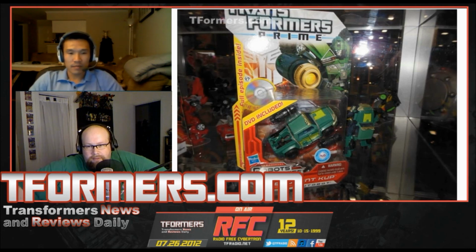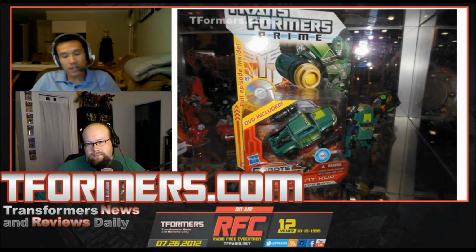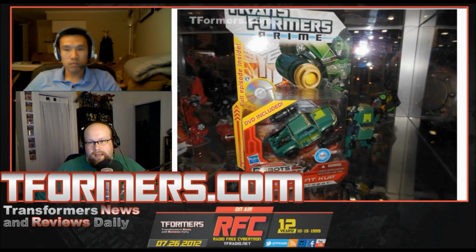I am totally confused on this one, because it would seem to make sense to put out the Ironhide. Even at BotCon I was confused as to why they were going with Cup as the initial release instead of Ironhide, when that's such clearly a modern Ironhide mold. Well, again, Hasbro is smarter than me. Anything could happen, but all signs do point to Cup, since we have not seen or heard anything at these conventions regarding Ironhide. I do not doubt that this will be an Ironhide at some point. It just doesn't seem like that's the initial release of it.